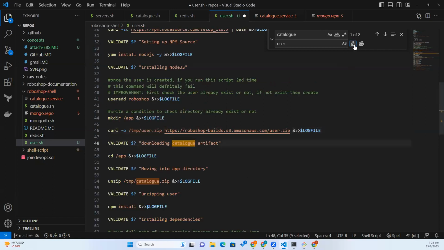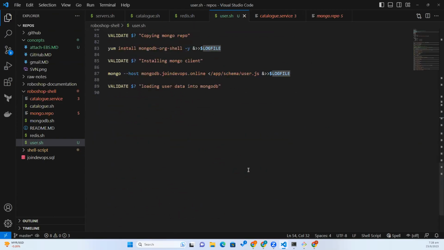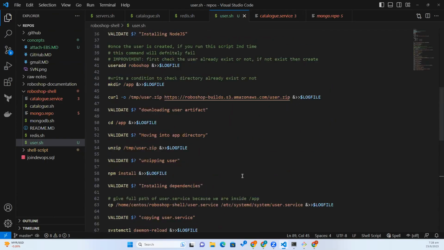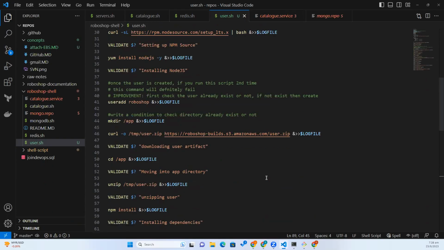This is just finding and replacing. That's it, because everything is the same. We are loading user data also into the MongoDB.